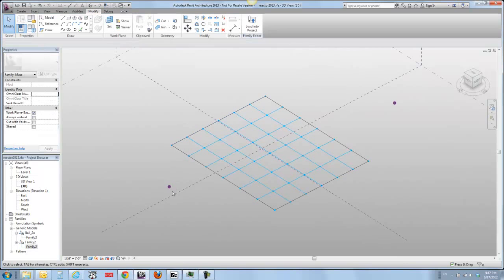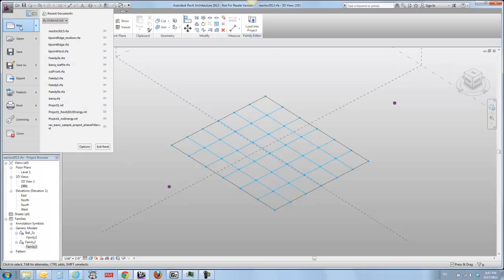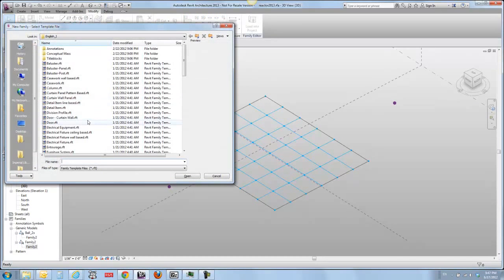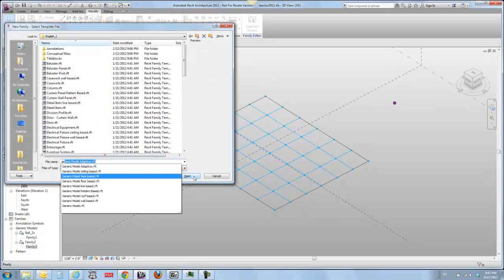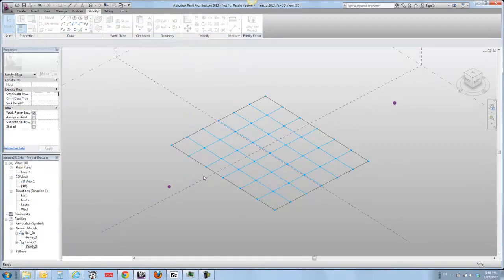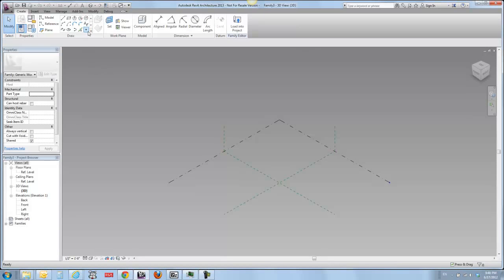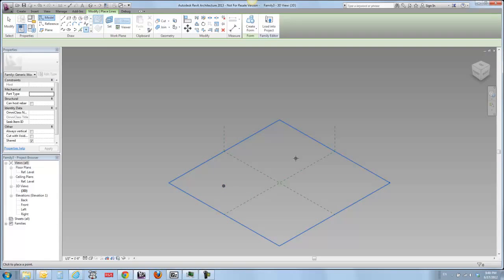And now I need to make an adaptive component. For now I'm going to do a two-pick, one that's going to go from the target to the place where it's hosted. So I'm going to start a new generic model adaptive family, that's my guy. Starting off with a blank canvas here, and this is going to be a really dumb and simple family. It's going to be a two-pick family.